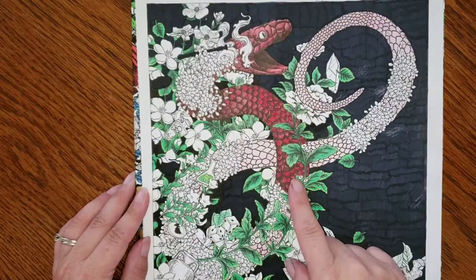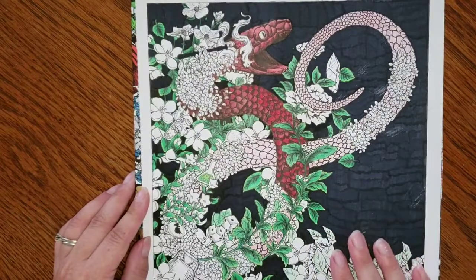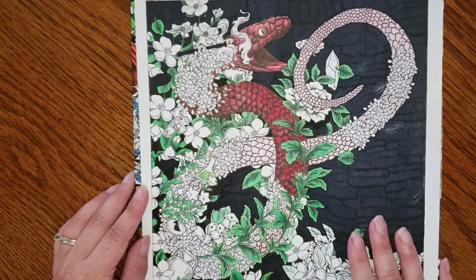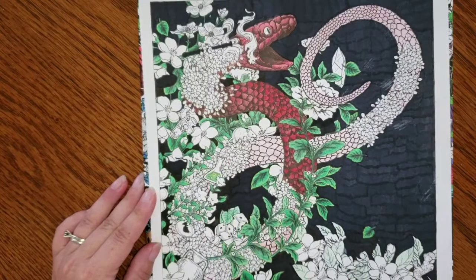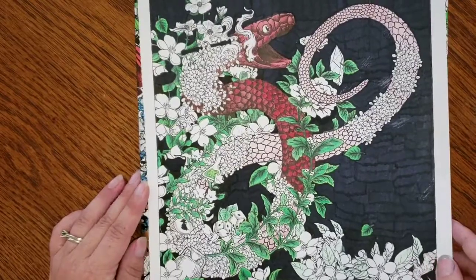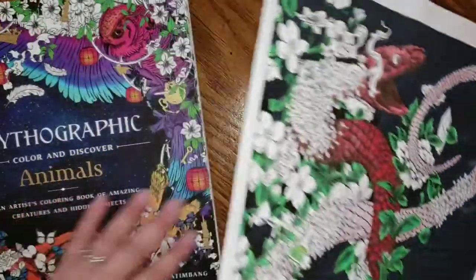I had actually gotten to do the snake and all the black background last weekend, but really I just don't have a lot of time. This is about all I worked on all week, and I just really got all these leaves done, and I still have a little bit more down here to finish up, but that's what I have. So I just wanted to give you guys a quick update on that, and I'll show you my progress again next week if I get any more done.